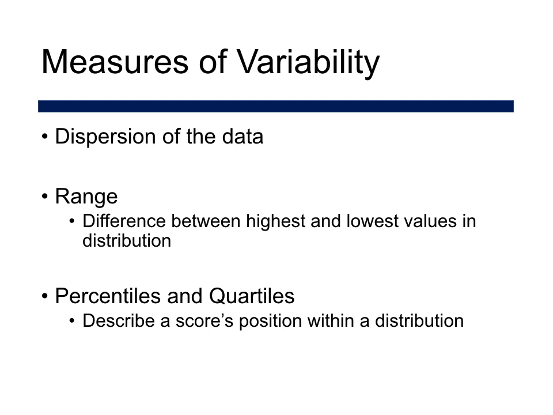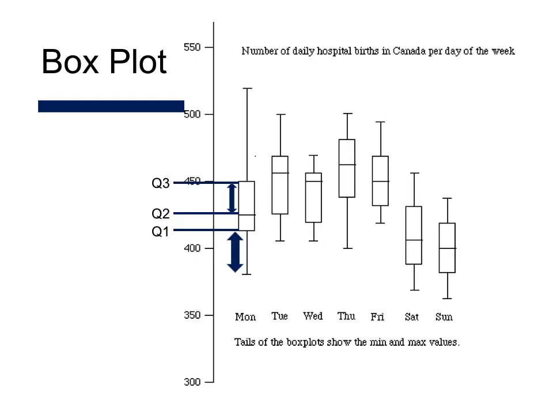Let's take a look at a box plot, which is a visual depiction of quartiles. Each box here represents the interquartile range Q1 through Q3. The end of the lines represent the range. So these long lines with a horizontal bar across the top represent the range, the minimum and maximum values.